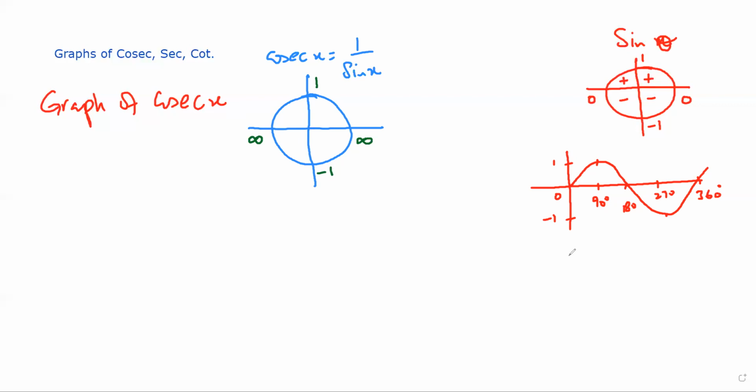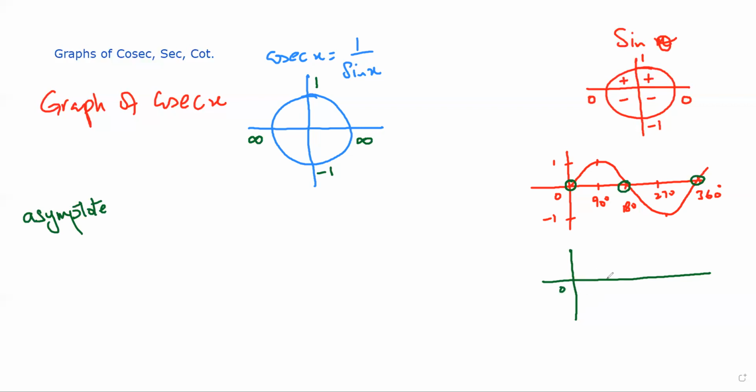If I have to plot the graph of y equals cosecant x, or cosecant theta, you will see that now I need to have asymptotes. Remember this word, asymptote. This is basically that angle or that value of x where y would be approaching infinity. You see that sine is approaching 0 here, so at the same values of this angle, we'll have the asymptotes.